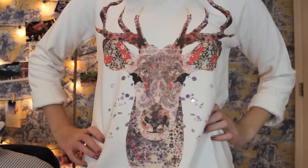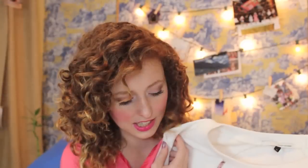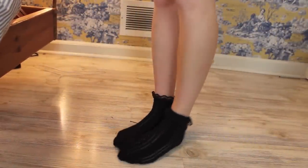Then I got a sweatshirt jumper from ASOS — it's actually from River Island, I think. It just has a deer on it and it looks really really pretty. Also from ASOS, I got a pair of ankle socks that are really cute — just a black ankle sock with a little frill at the top. They remind me of something I wore in preschool and kindergarten, but I think they look really cool with loafers.